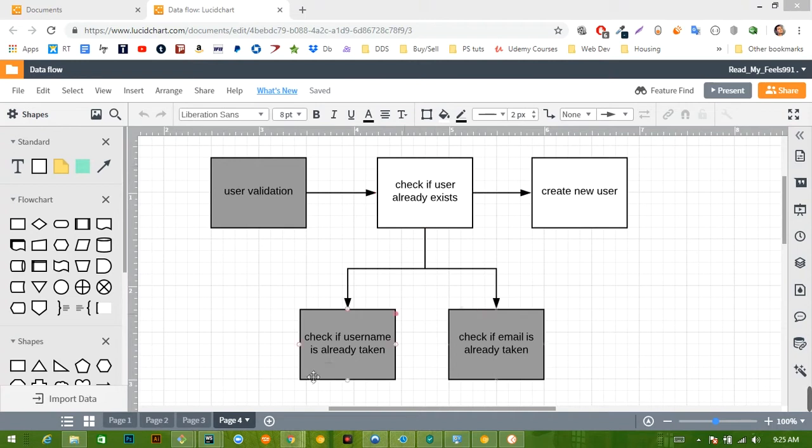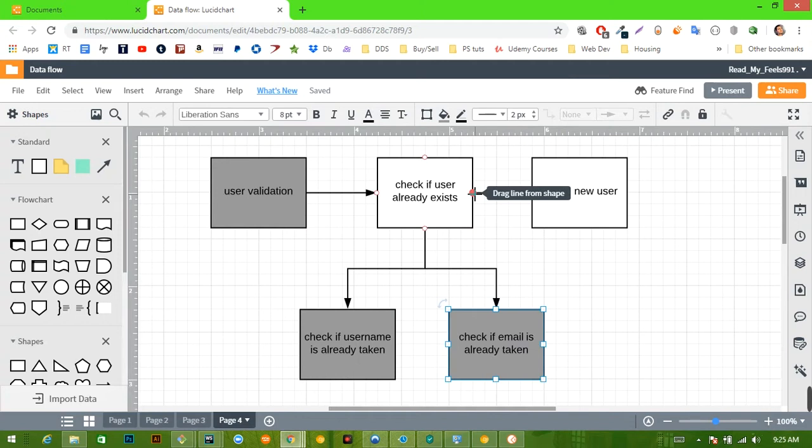So in the last couple of videos, we went over user validation, then we went over how to check if a username already exists and check if an email is already taken. So now we want to take these two functions and merge them into this check if a user already exists. And if so, we want to exit out of here.